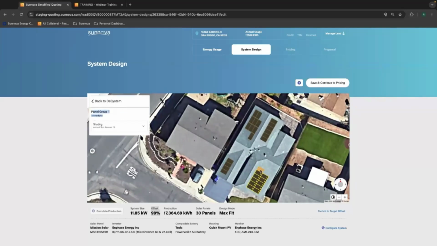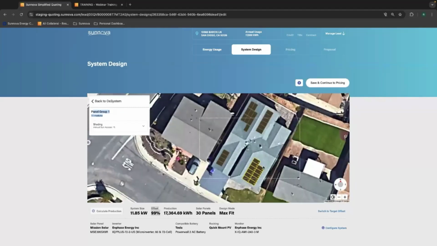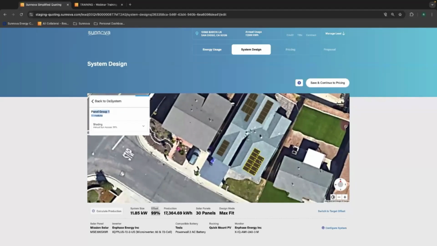And if you just wanted to click on individual modules, you can go ahead and turn those modules on and off that way. Just click the first one and drag across. You can quickly delete entire mounting planes if you choose to do that. All right. So again, you click around, and it'll show you each individual panel group.